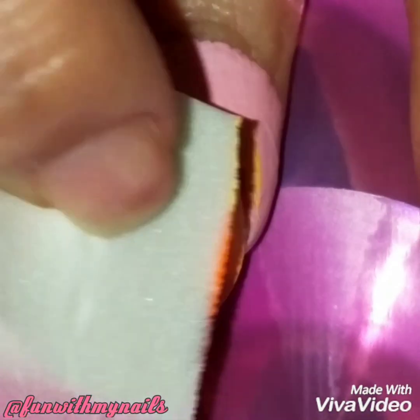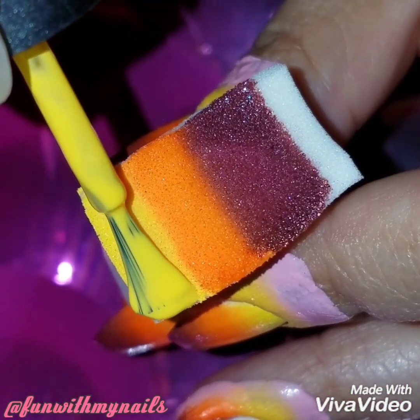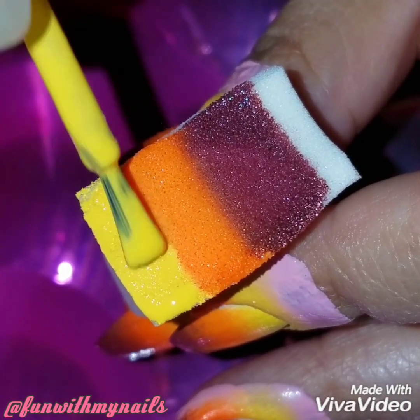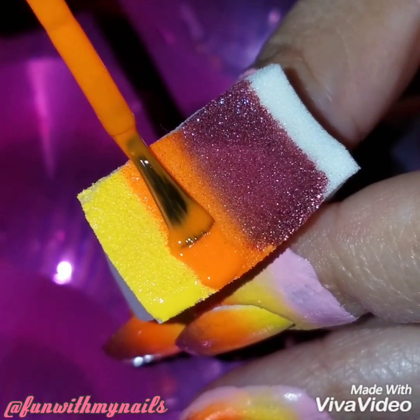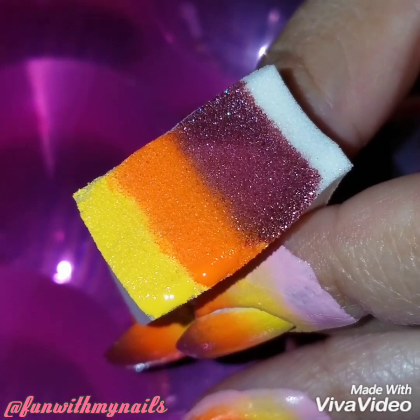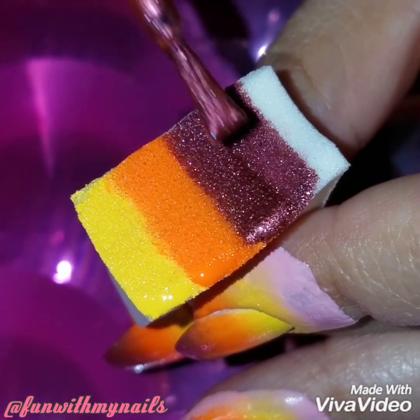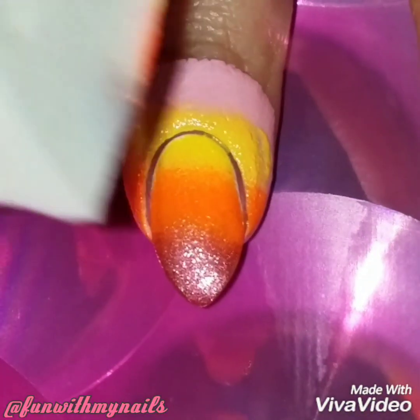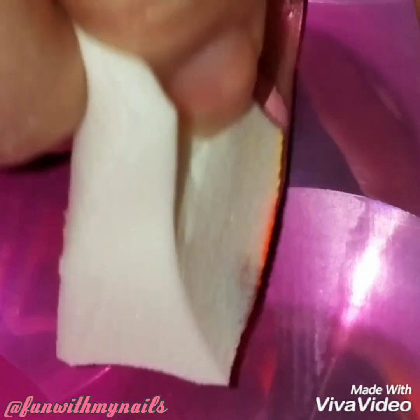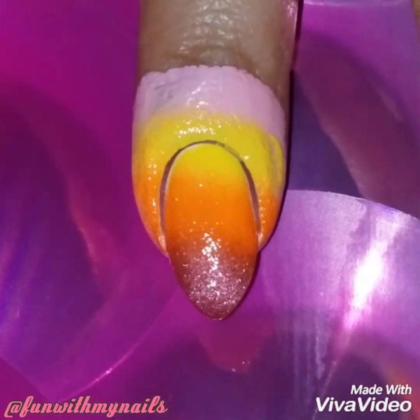Now, I had to do the ombre a few times. It took me a while to get the colors to stick together because the bronze was the more pain in the butt to do. It didn't want to hold on to the color. So I had to do this ombre several times to get the dark opaque color. I just wanted the colors to be really dark and perfect for autumn. And I love the finished look, like I said, of this whole look.